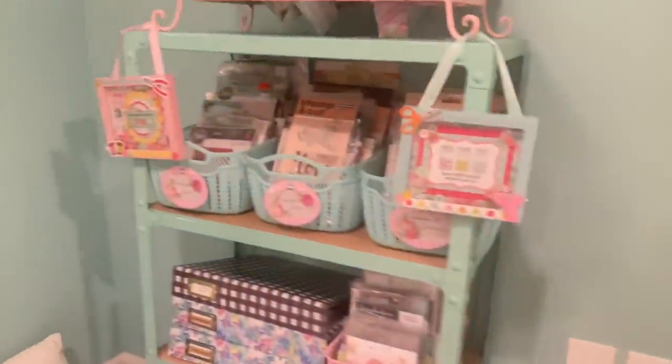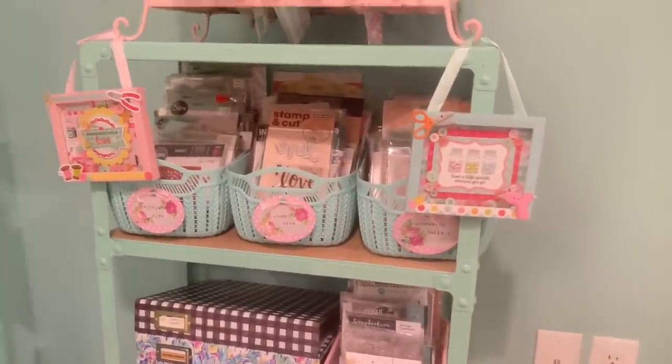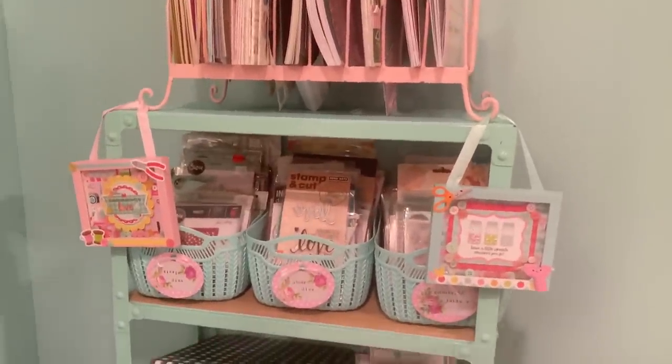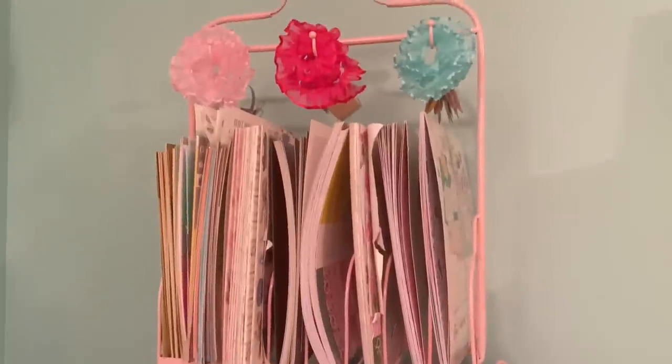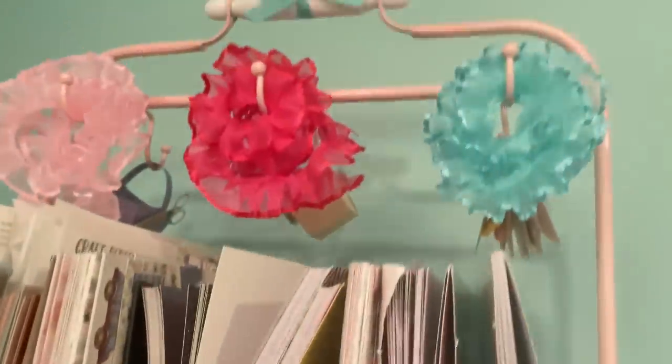Okay, moving over, this is the cart that I got from Michael's last year. A lot of us found it on clearance for $20, and I haven't changed this too much since I showed it last. On the top is a plate rack that I had gotten from Hobby Lobby on clearance, and I painted it pink, and that's where I store my prettier paper pads. And I also store my tonic papers here and my big Sizzix paper packs. And I keep some trims up there as well on the hooks.